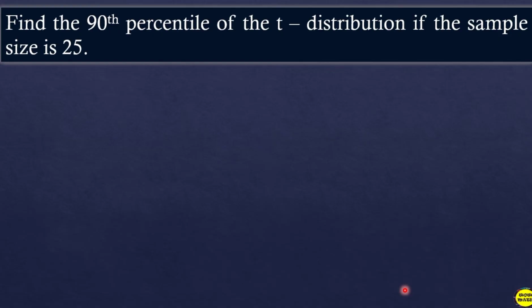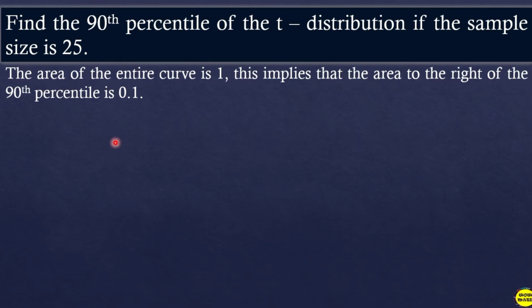So, kung 90th percentile yan, ano ngayon yung area? No? Yung area nung natin, t-distribution. So, kung 90 yan, that is 0.1 or 0.10. Okay? Diba sabi ko nga sa inyo kanina, kapag 95, that is 0.05. Kung 96, 0.04. Kung 93, 0.07. Kapag 91, that is 0.09. Since 90th percentile, so therefore that is 0.10 or 0.1.